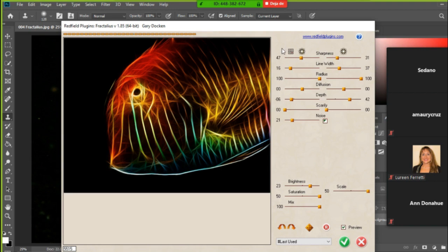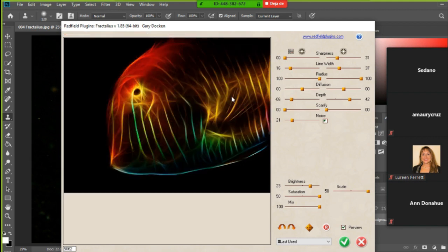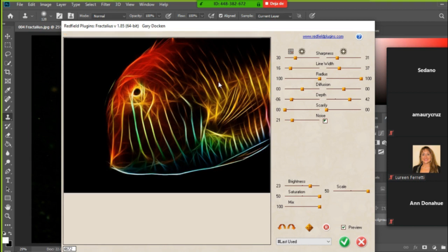This slider is for the primary lines, the bigger ones, and this slider for the secondary lines. If we keep it at 0, we will blur the image because we are reducing the sharpness. As you can see, this image is now completely blurred. I like keeping this a little bit high, so we have this slender look of each line.